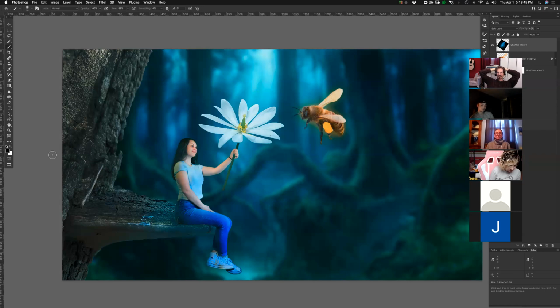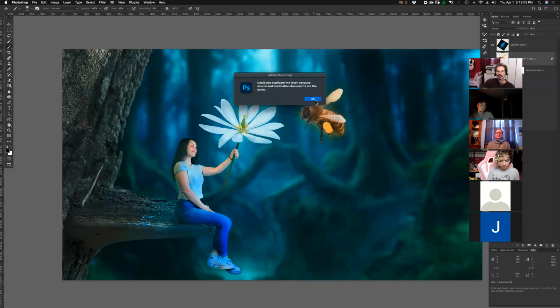But I appreciate the effort that went into this. Just like with Beth's image, I like the fact that you thought this through, that you pulled these images together and made something that was far better than the sum of the parts. So this one was done pretty well. Let me see what your layer palette looks like.